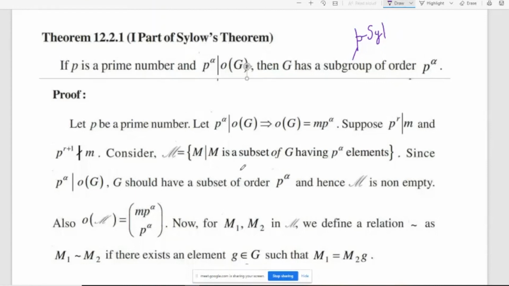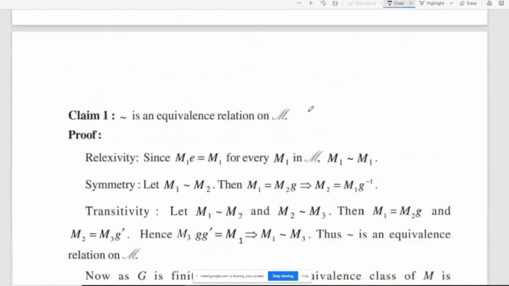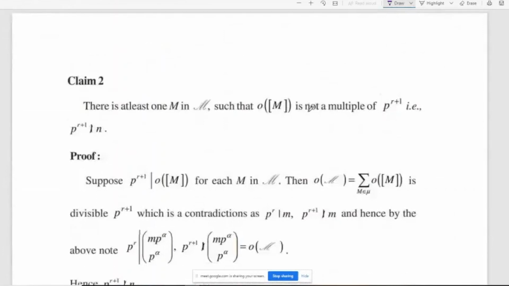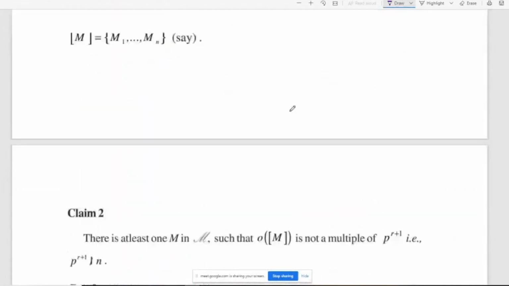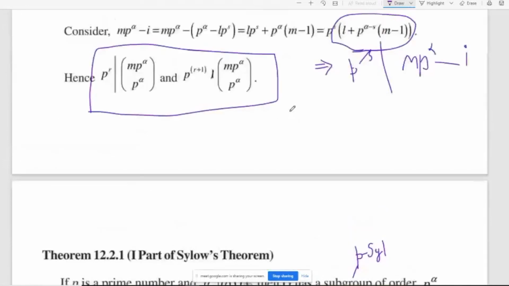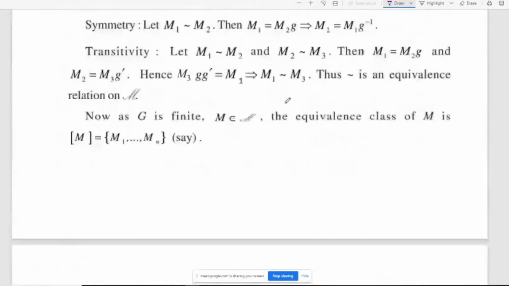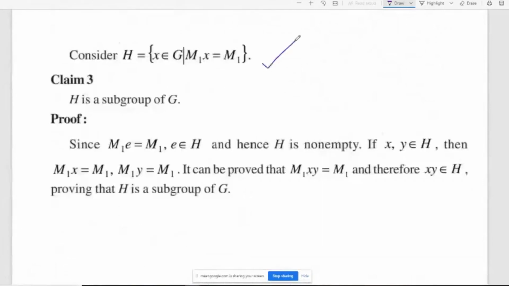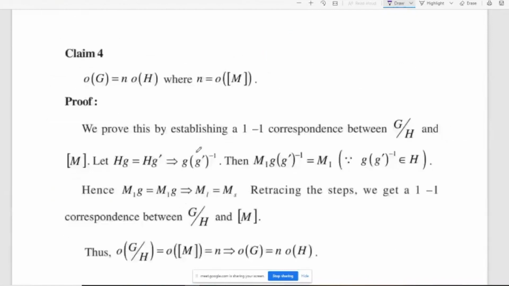So how are we going to prove the theorem? We are going to make use of the equivalence relation technique, and the technique we have used here, what we just proved, even that we are going to use first, and we will be introducing one H. So this is the required H that we'll be claiming. First, we will prove that it's a subgroup, and the one we proved in this theorem: before we established the class equation, we proved that the order of C(a) is equal to the order of G by the order of N(a).